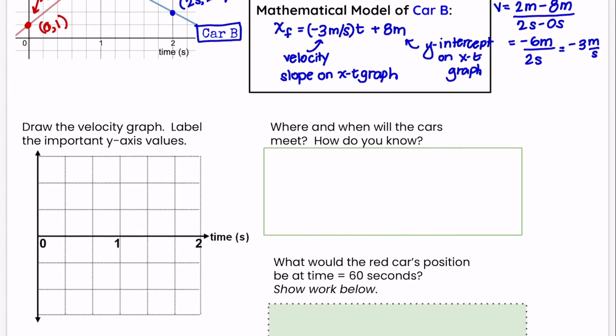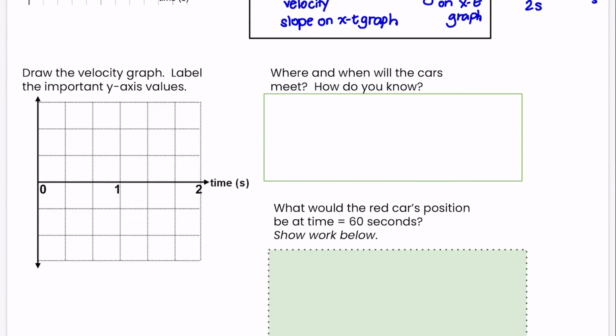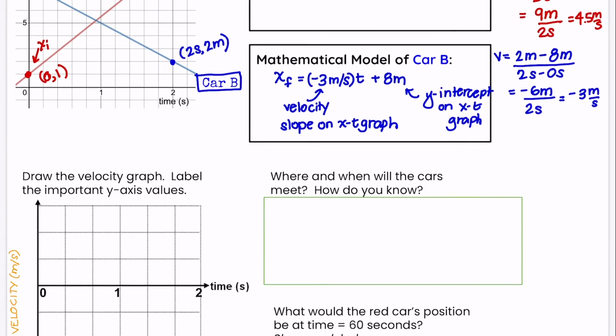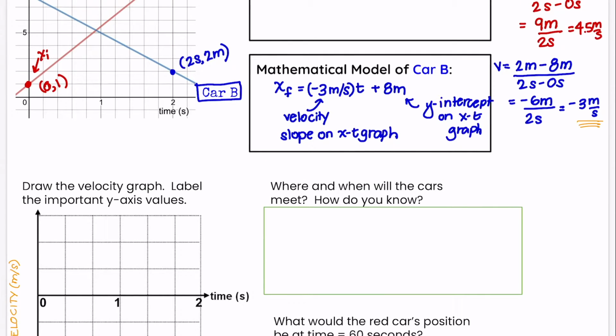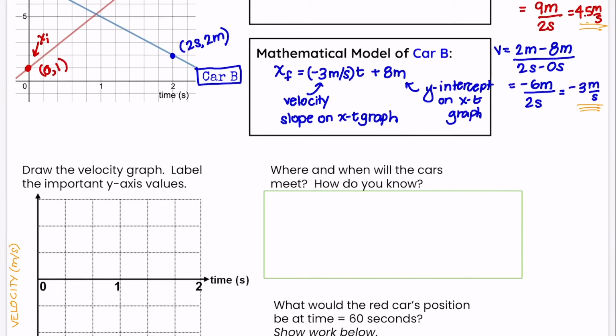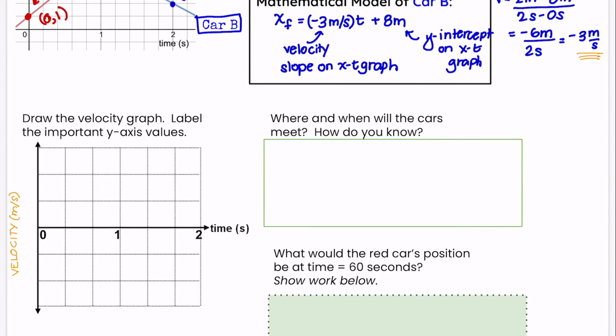All right, so now let's go ahead and go to the bottom. We're going to look at the velocity graph. We're going to label our graph, and we're going to also put in our information. So on the y-axis on the velocity-time graph is the velocity in meters per second. And then how to number it, I'm going to take a look at what my velocities are, 3 meters and 4.5. So it doesn't go past 6. I'll just pick to go by 2. So 2, 4, 6, and then negative 2, negative 4, and negative 6.